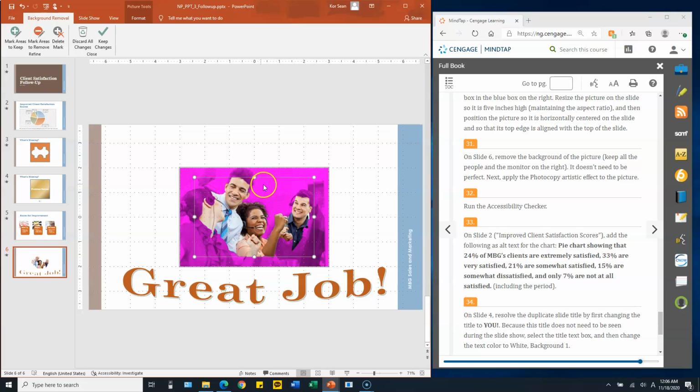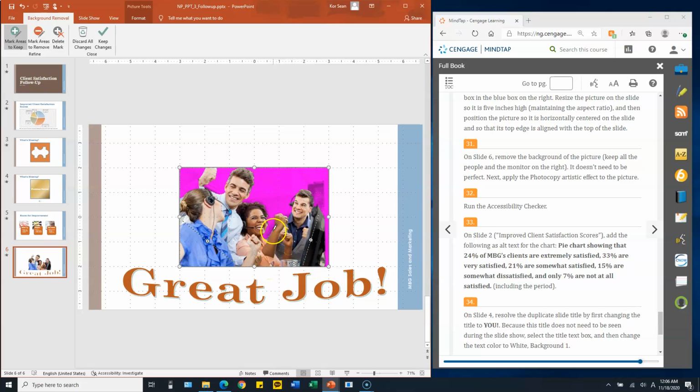But as you see, this purple color is the removed part. So why don't we move it to the corner? This one affects this whole piece. And then actually this part should not be removed, right? So click Mark Areas to Keep. So we're going to keep this area. What you do is click and then drag it. We want to keep this monitor, so click and then drag it. And then click this and drag it.